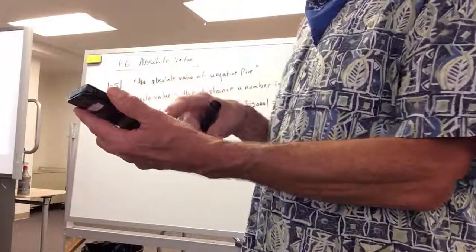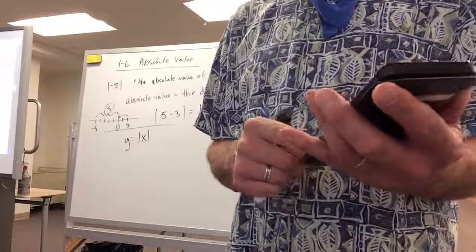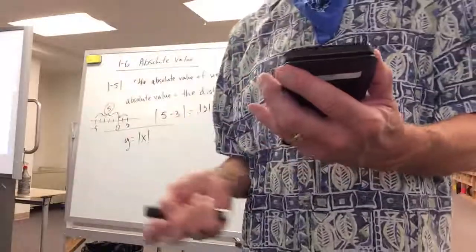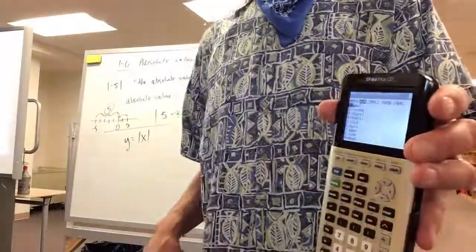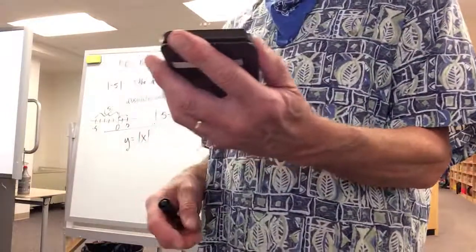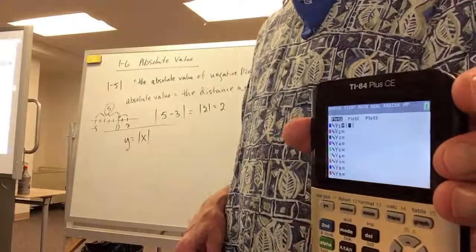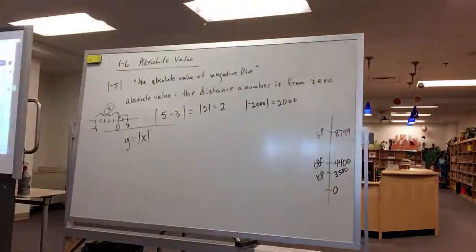So you start by going to the math key, which is right underneath the green alpha. So go to math, and then it pops up, it says math, number, complex, probability, and fraction. Those are all different functions. So if you scroll over to number using the arrow, the very top one is ABS. And if you just hit enter, that puts the absolute value bars into your y equals. And then you just type in your variable x. What did you get?